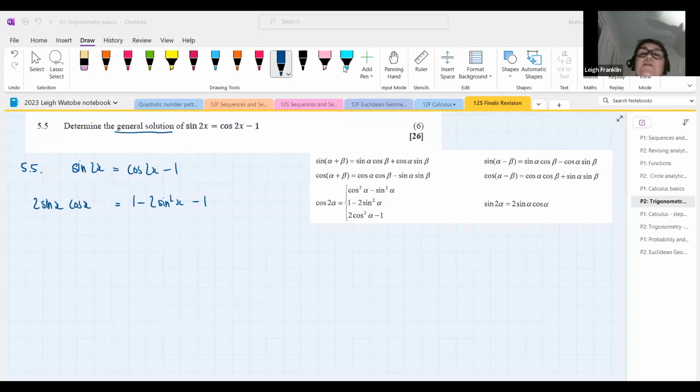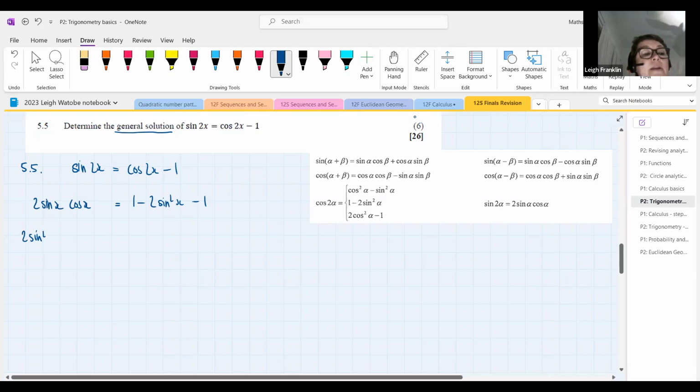So I think that's a good idea, to eliminate the one. Of course, the other option here is to write the one as sine squared theta plus cos squared theta. I suppose we could try that, but I'm happy with this. Theoretically we could, Kamachelo, but this will be a little bit simpler. Now we're going to do what Shoshana said, and move that 2 sine squared x over to the other side. Remember, on the right-hand side, we've now got 0, minus 2 sine x cos x, and this will be equal to 0.